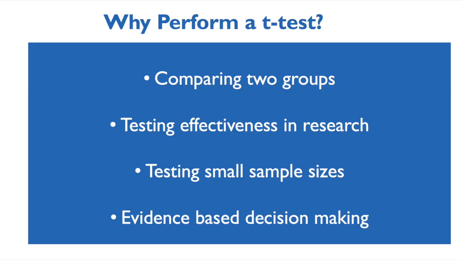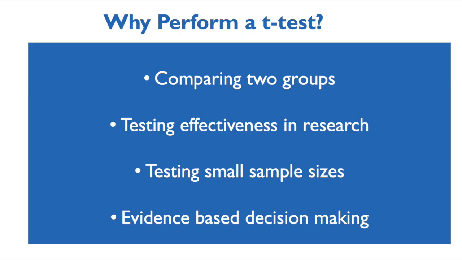So, as I previously mentioned, the main reason to perform a t-test is to compare two groups. However, there are a few other reasons why you would use a t-test. The first one being effectiveness in research. So, t-tests can be used to evaluate the effectiveness of a treatment, just like if a new drug reduces symptoms more than a placebo would. A t-test is helpful in answering that.